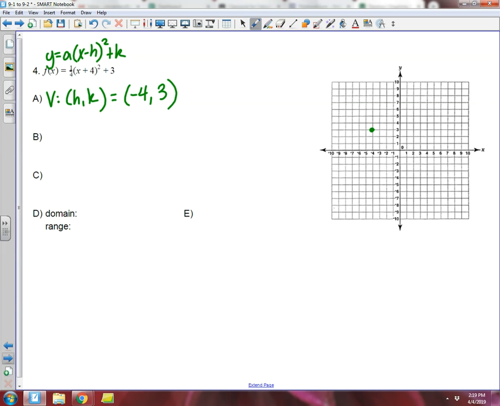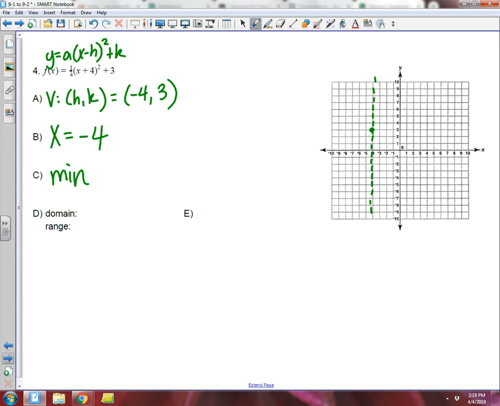Okay, so let's go ahead and put our axis of symmetry right down the middle. The line that cuts it in half. What is the equation of that axis of symmetry? Wonderful. And does this thing have a max or a min? It has a minimum point because it is opening face up.